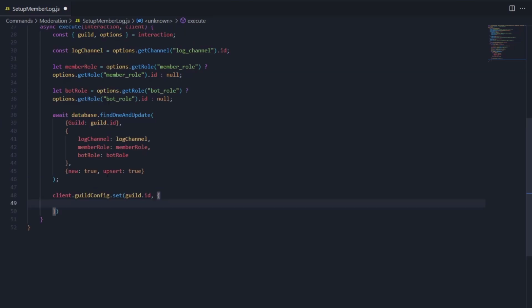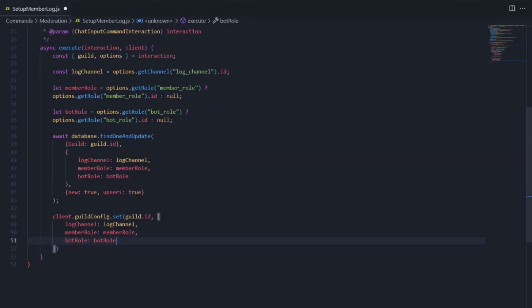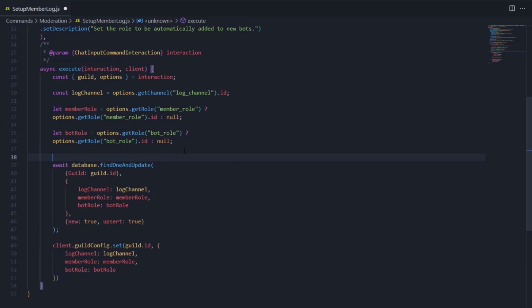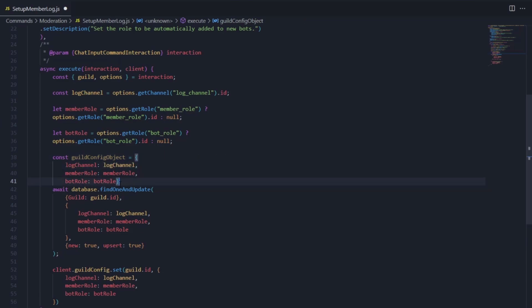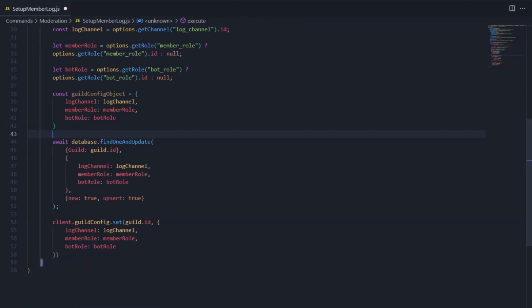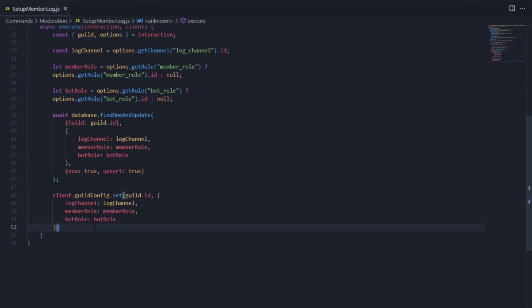Instead of copy pasting this, we can create one object and store it in there. So let's, for example, say const guildConfig object equals this. All right, we could put this in here and in here, but let's not do that for now because I don't know if this will cause any issues. So let's do this the safe way right now.